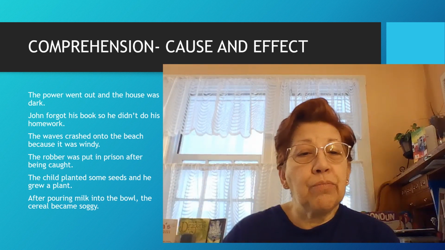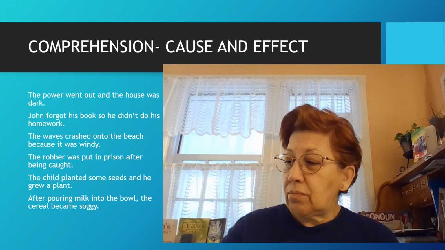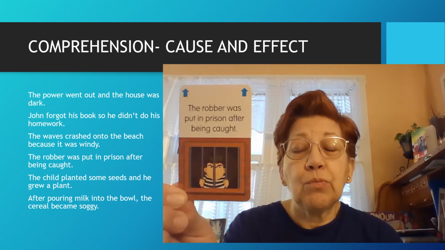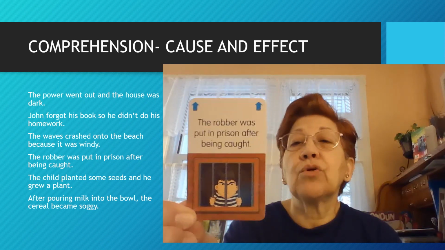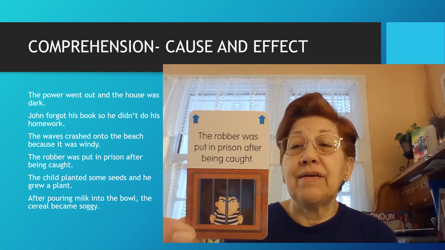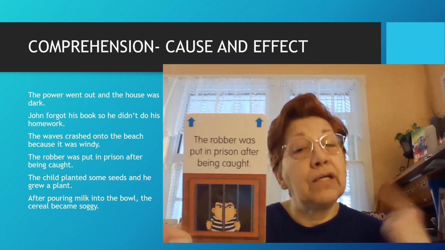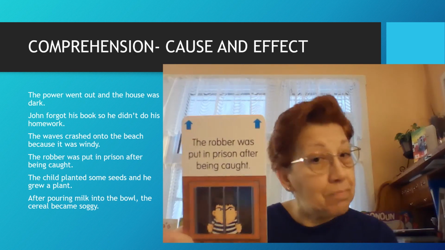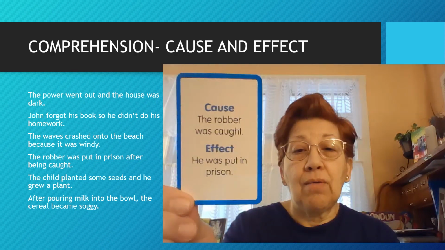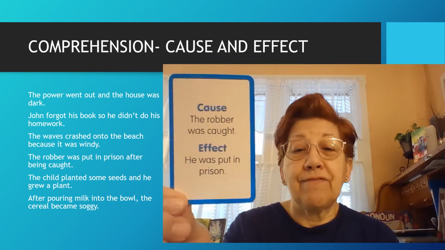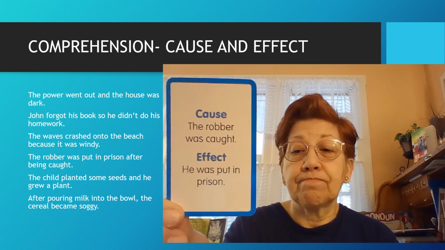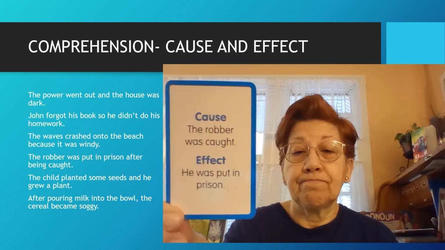The robber was put in prison after being caught. Bad robber. So the cause is the robber was caught. And what is the effect? What happened? He got caught. Now he's put in prison. Bad boy. Right? Cause, the robber was caught, and the effect, he was put in prison.